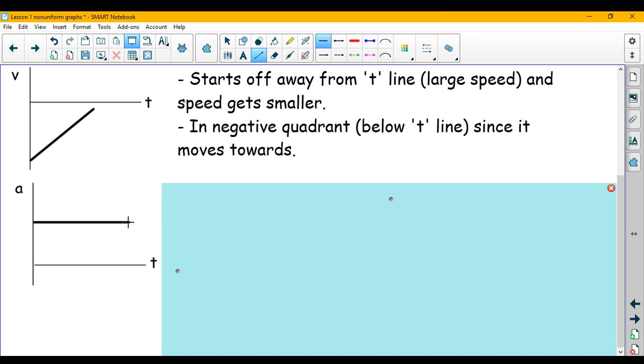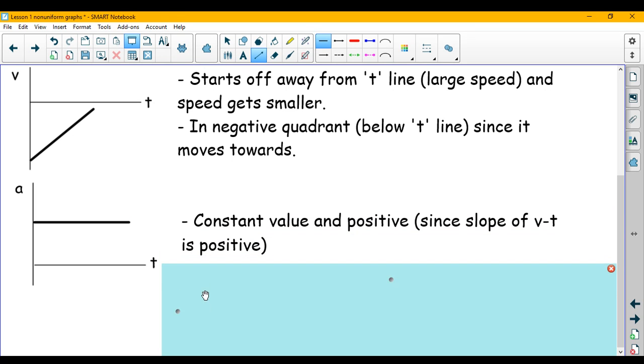Well, it's like math. Anytime you have a double negative, you get a positive. And what's the double negative? Well, I'm slowing down, that's negative. And I am going towards, also negative. Double negative, well, that ends up showing as a positive. It's just the way math is sometimes. So I end up with this. But remember, don't overthink your AT graph. Look at your VT graph, and it'll tell you exactly what it should look like.